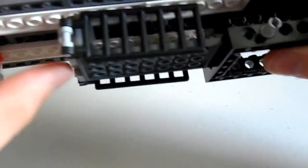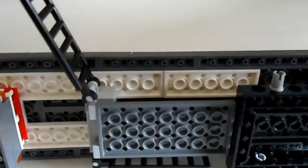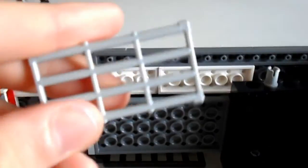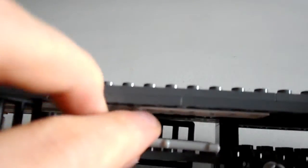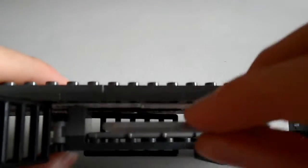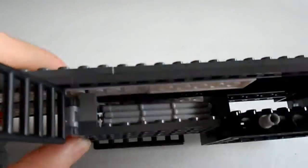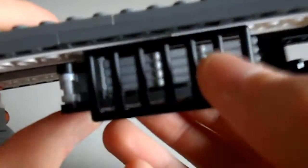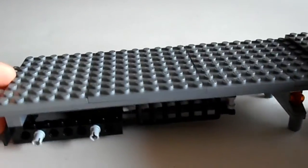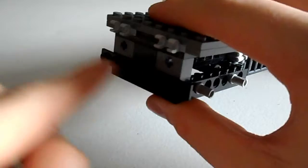Now to put our cargo storage in, I'm using these prison doors. They actually work really well for like a fence on the top. So you can fit 4 in. 1, 2, 3, 4, and you just close the fences, the ladders, and there we go. Pretty neat. Now we're going to create our back part, that just clips onto here.